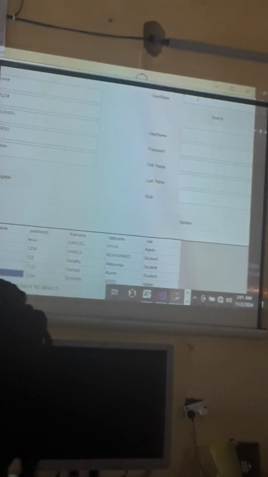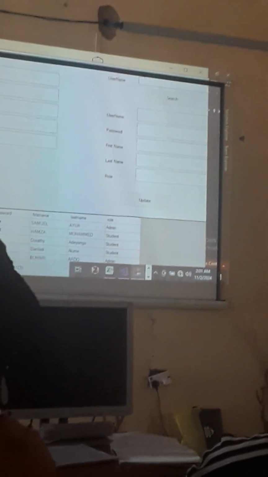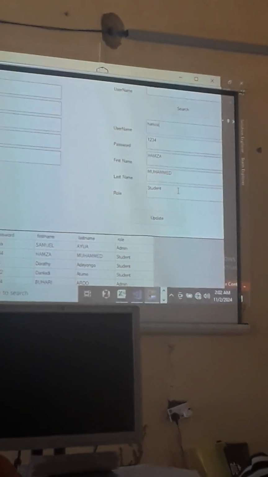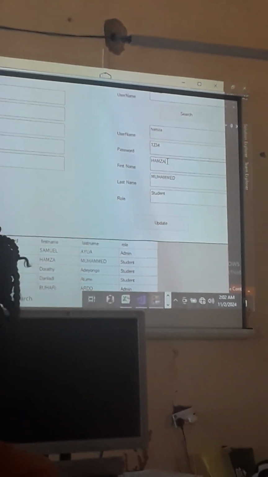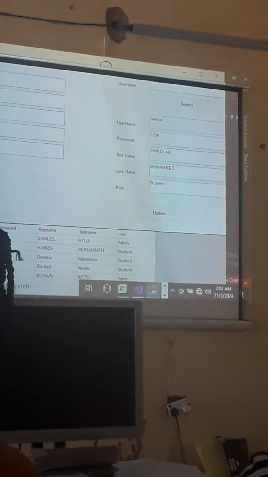And it's there completely. So it's adding now, and it's storing. Primary key is the value that can uniquely identify you. So if you now say Hamza, and then you search Hamza, you display Hamza, put the ID of Hamza and you click on search, it displays the information back here for you to see. And then if you want to correct this name, maybe the name was not captured very well, you say Hamza Sadiq.